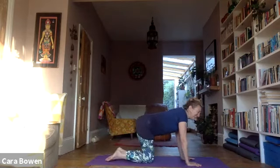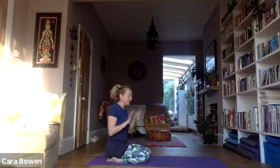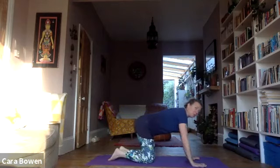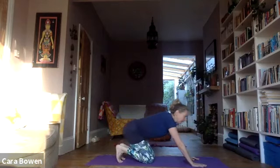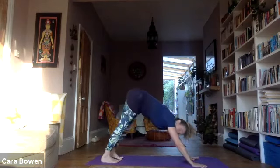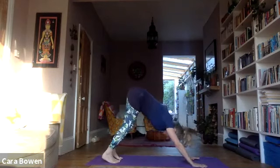Come down and sit back into kneeling, up or down kneeling. Give your hands a shake out and bring the backs of your hands together. We'll go back through the sequence — back into dog pose, forward bend, down through the squat. Come back onto hands and knees, tuck your toes under, rock your hips back and up. See how this third dog pose feels — it might feel a bit more enjoyable now, and you might want to stay there a little bit longer.